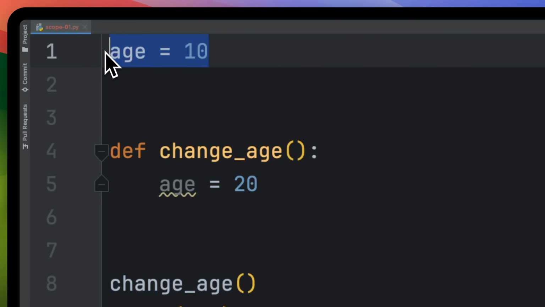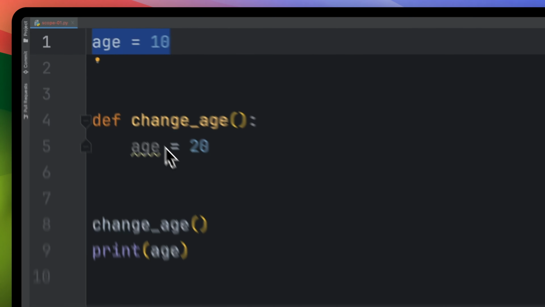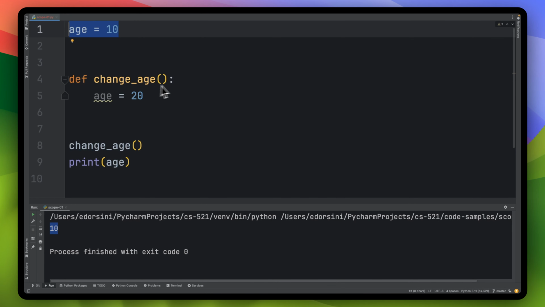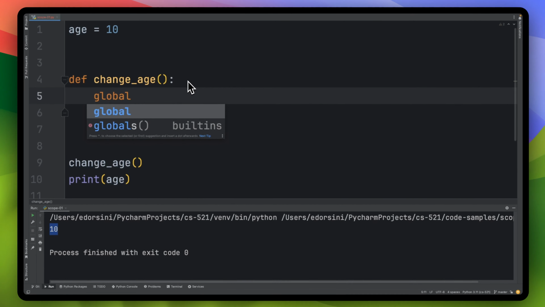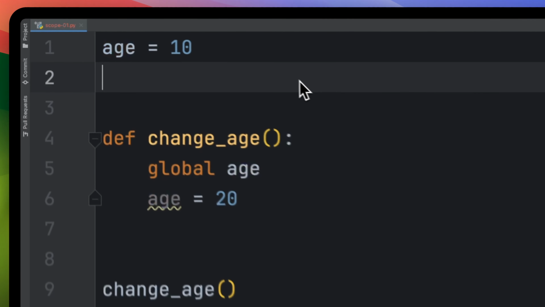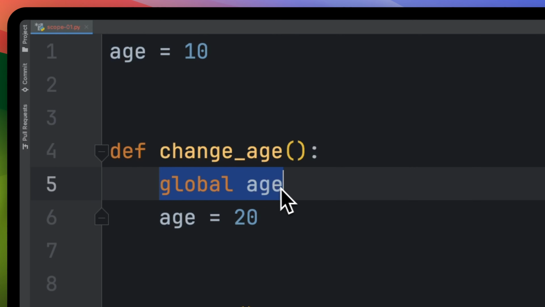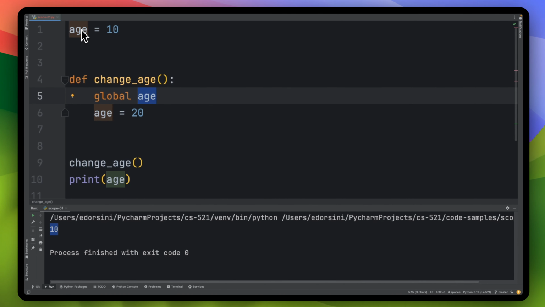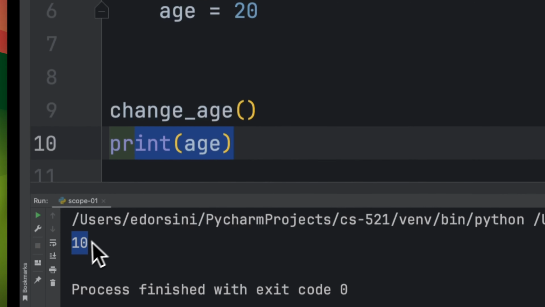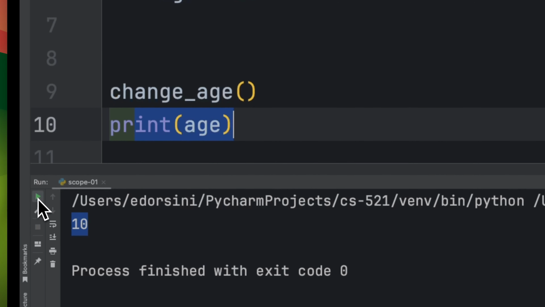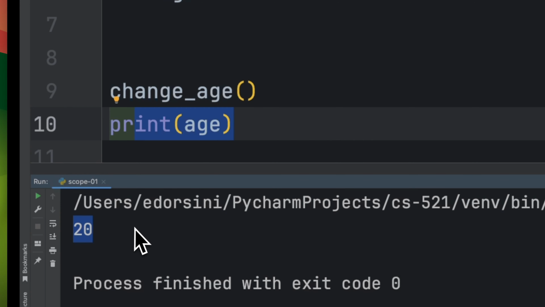Now, maybe your next question would be, hey Ed, why can't I change the global scope inside this function? And the answer would be that you can. There's a specific keyword for that, and it is called global. So you can say, hey, global age. That basically says to Python, I want to refer to this global age. I don't want to make a copy of age. So therefore, when I assign age here and then I go ahead and print it, I don't want 10. I really want it to be 20. So if I run this, you'll see that that's exactly what we get.